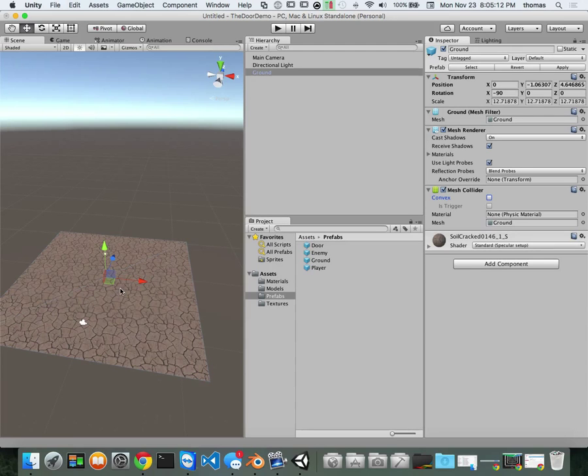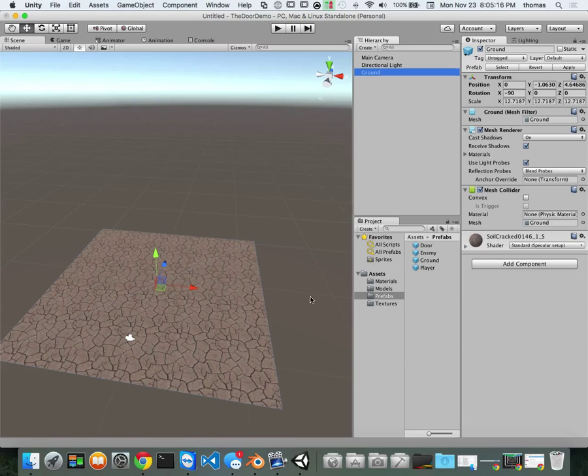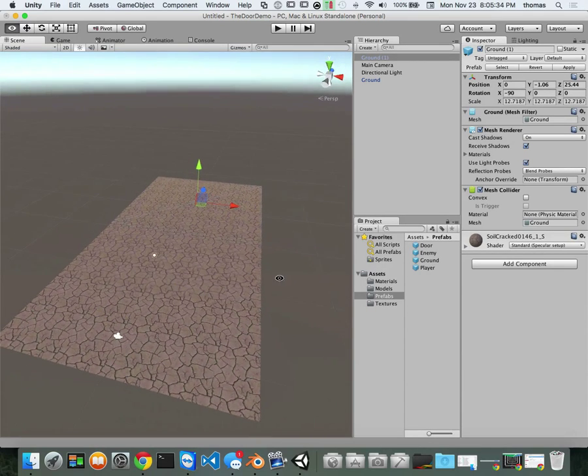Now that I have that, I'm going to duplicate my ground a bunch of times to create my landscape. So let's try that out. I'm going to press Command D, which duplicates my ground, and I'm going to press the V key, which is vertex snap mode, and I can snap my ground in place. For those people who never saw that or who can't remember to do that, that's the way I do it.